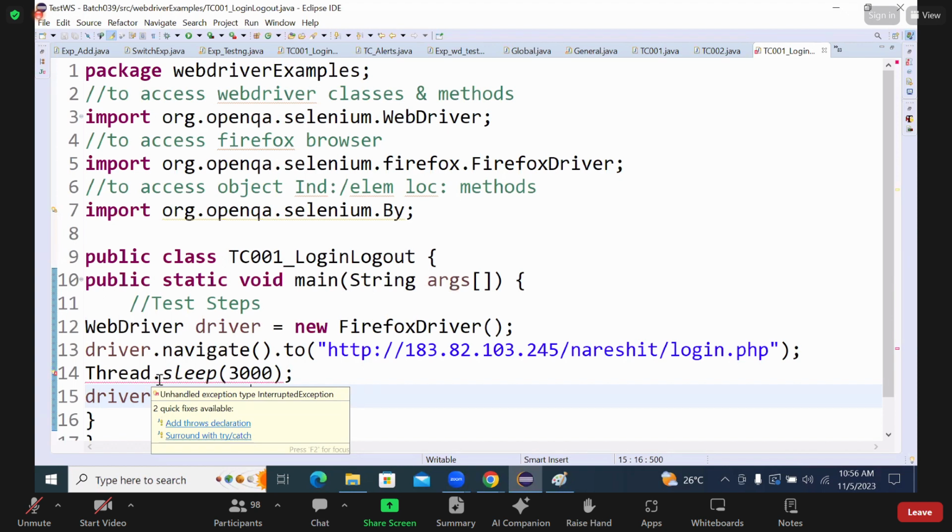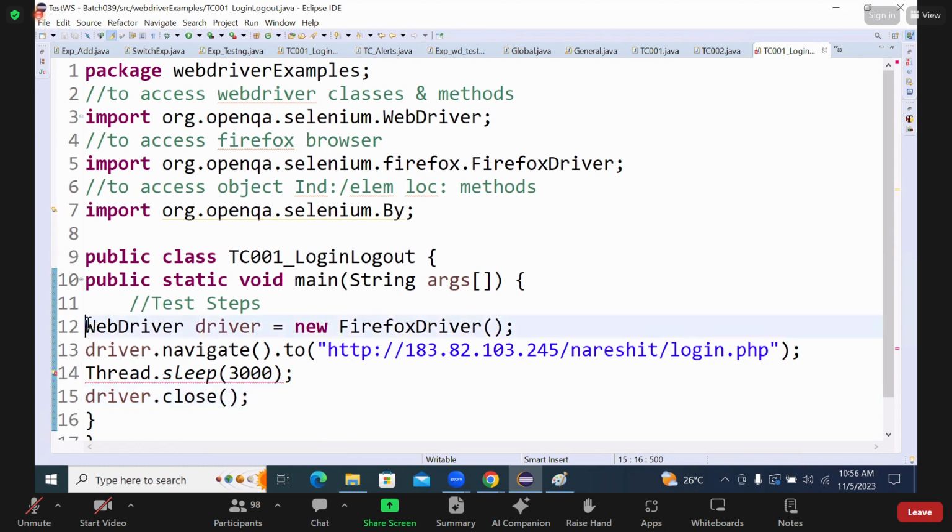By using a try and catch block. That is one approach. Another approach, what is it? Throws. We can go with two options. One is a try and catch block. Another one, throws. Based on the tester's comfort, you can go with a try and catch block.